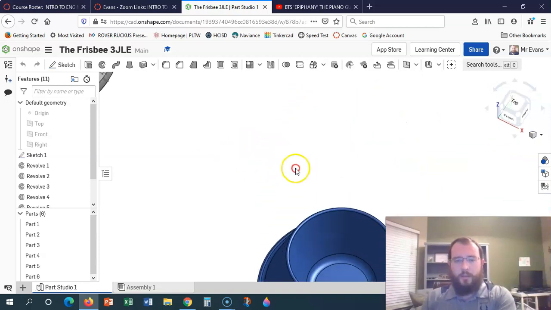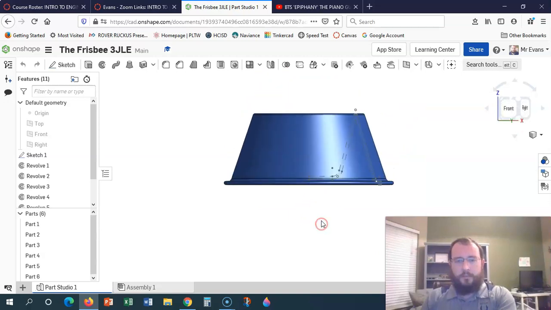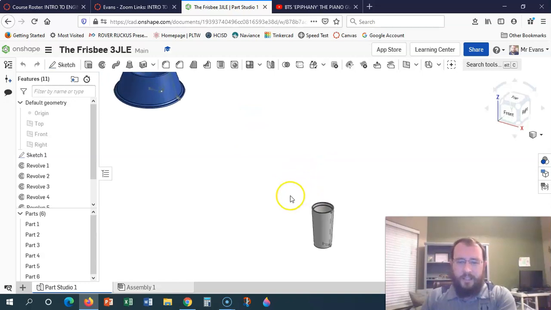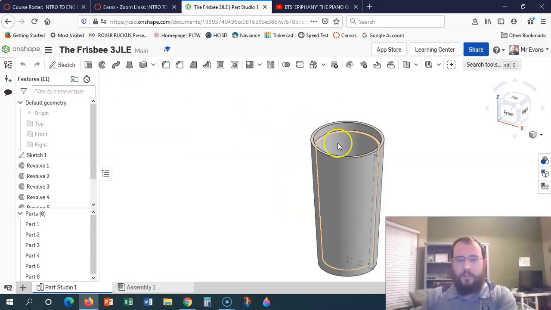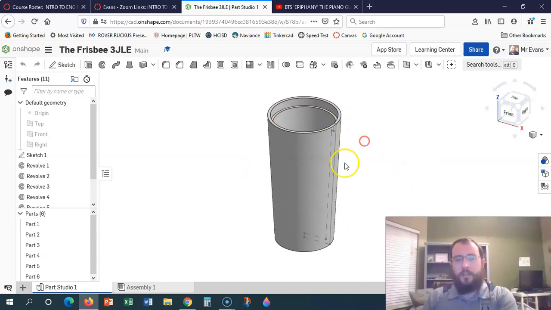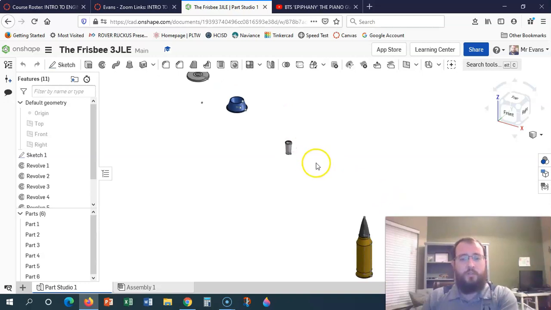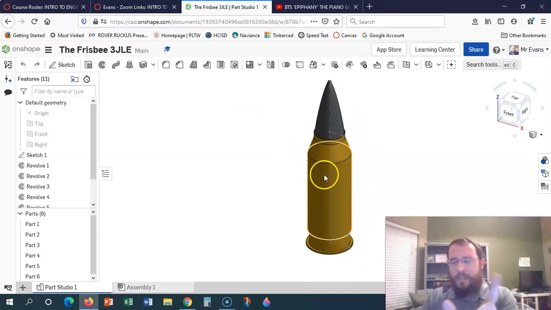Here's a dog food bowl. Just a little bit of overboard. Here's a cup. It's got a ring so that you can put a seal on the top, like a Yeti. So there are just so many options that you can make, even giant tank rounds. I mean, just anything that's circular in nature, you can go ahead and make it.